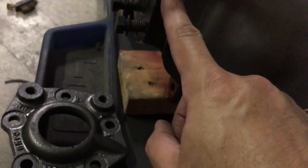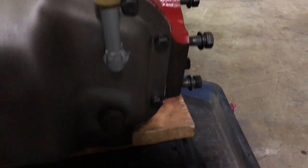And let's see, I went ahead and hit these back areas that are unprotected, left to rust by the factory, with the Shark Hide. Down here too. And let's see.